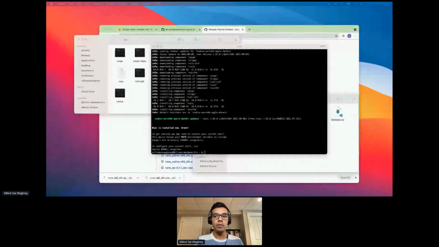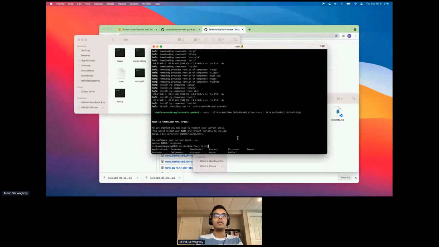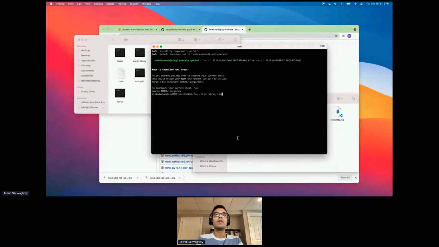The next step would be to actually get this Rune tool working. And how we do that is we'd run chmod plus x. So first we'd follow the path stored in library. Or my mistake, dot cargo, and bin. And here we can do chmod +x rune. And what we did there is we changed the permissions of the file. So now it's an executable file and can be run.